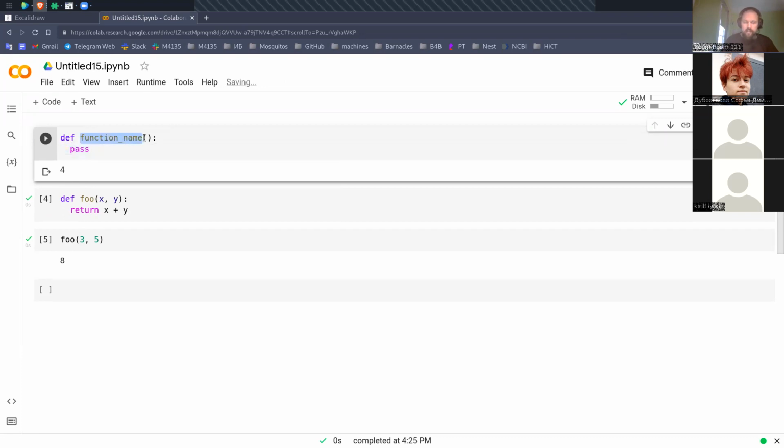Please pay attention to the function name. There are conventions in PEP 8 on how to name functions, so that your function names are understandable by other programmers.